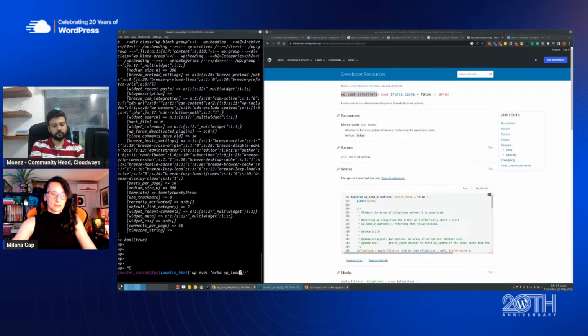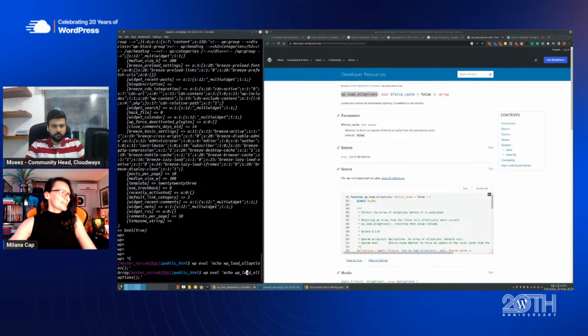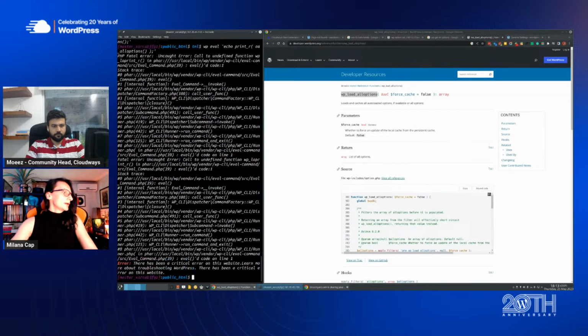Load all options. Oh, it's an array, right? I have to do the print_r. Print_r. And there's been a critical error on this website.